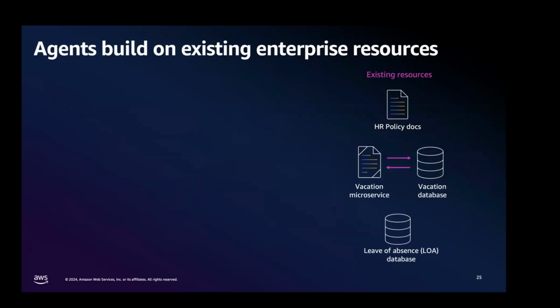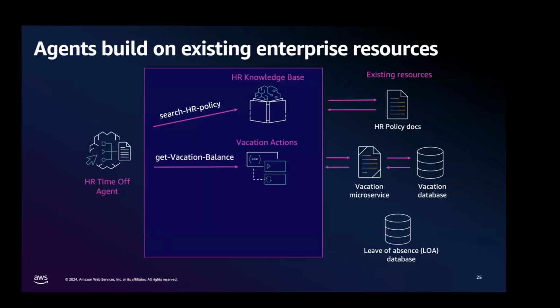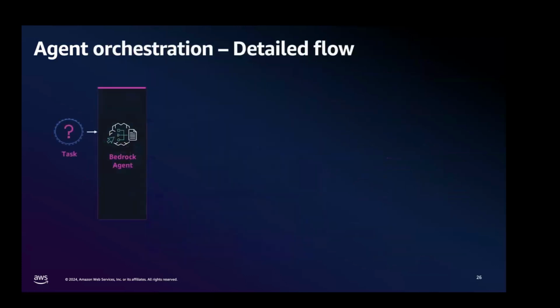The agents allow you to connect to existing microservices. So if you have a vacation microservice, it can make those API calls for you. But also if you just have a database and you don't have a service on top of it, you can have the LLM formulate the SQL query and pass that to the database directly. So you don't have to build out new silos of data. You don't have to build new controls. Each of these agents has its own IAM policy, its own identity that can be used to provide least privilege access into the system. Ultimately building out bots that can create solutions.